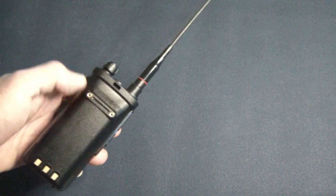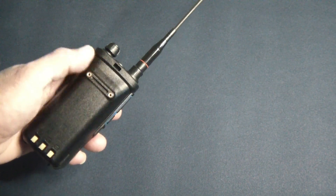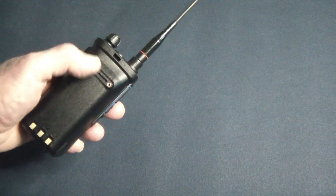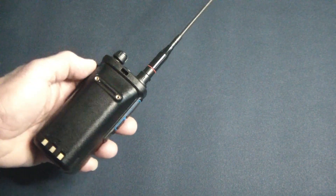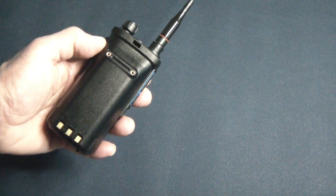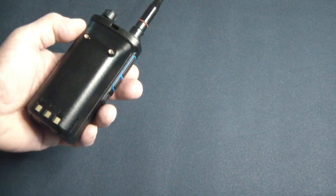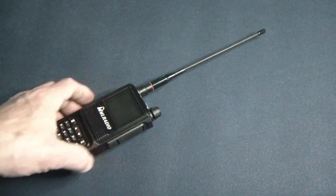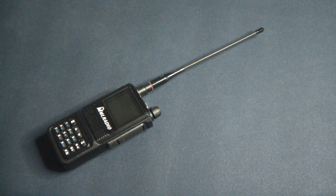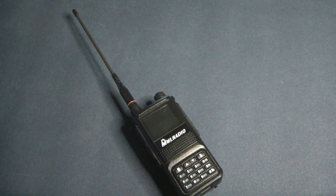What I don't particularly care for — and you may have noticed I don't usually put belt clips on my radios — is that this one takes the belt clip on the back of the battery, and it screws on there. That means if you're going to change the batteries, you have to have extra battery clips. That said, being USB-C means you can carry a battery pack, charge it through that, and make it a lot easier — so it's not much of an issue.